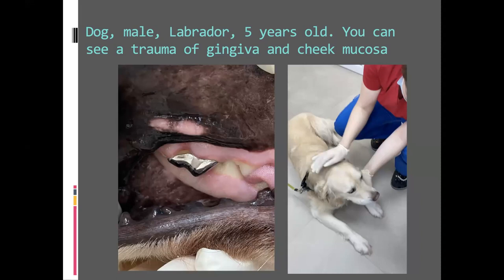Do you have any experience with prosthetic crowns in animals other than dogs and cats? Yes, we did. We made them for monkeys and wolves, several wolves. It worked the same, and I hope we will do similar work with wild animals very often in the future. Because first of all, I love my job. For me, this is very interesting, and maybe I will show you other very beautiful cases, in my opinion.